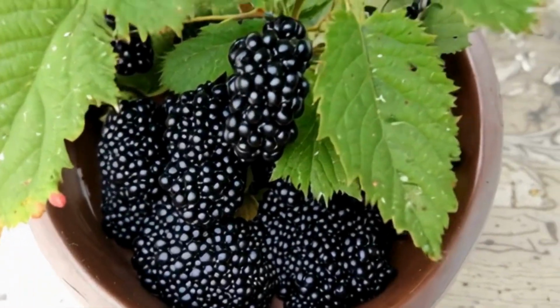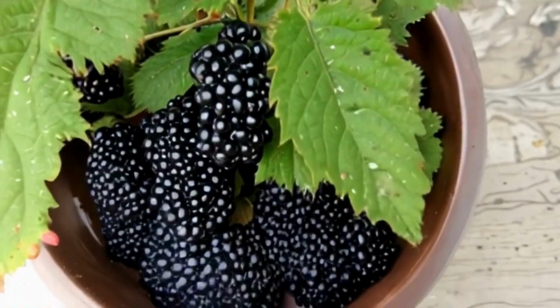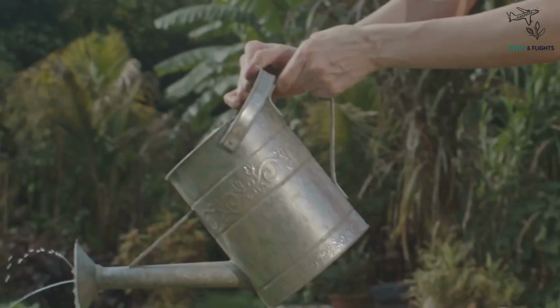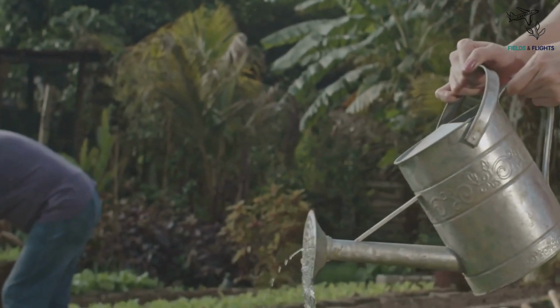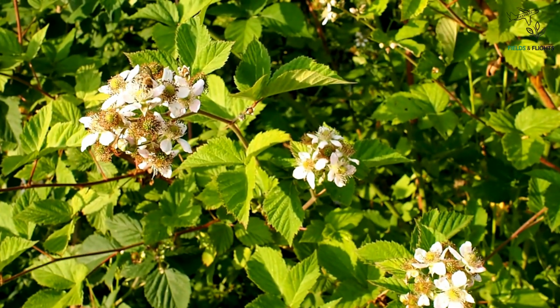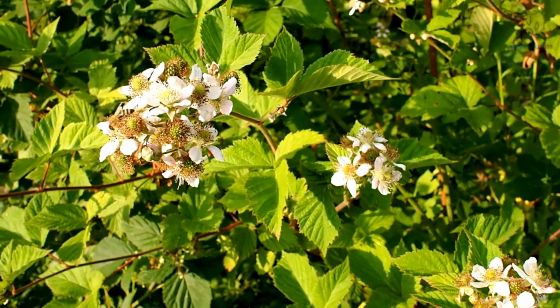Section 5. Nurturing your plants: watering, mulching and feeding. Consistent watering is vital for healthy blackberry growth and good fruit production. Blackberries need about 1 to 2 inches of water per week, especially during dry periods. This is particularly important when the plants are flowering and developing fruit.